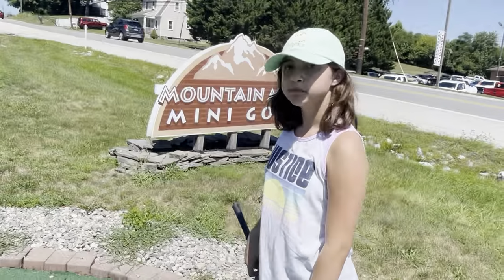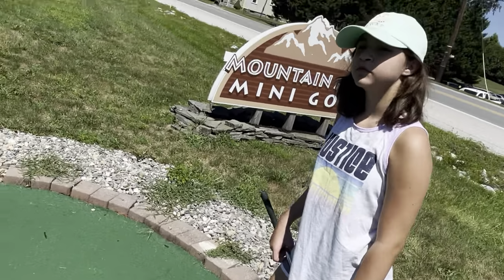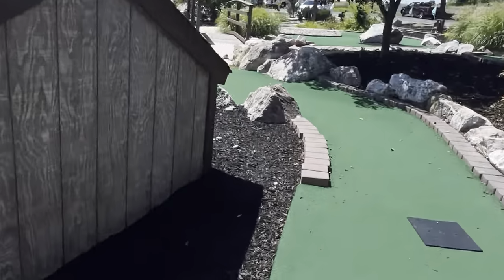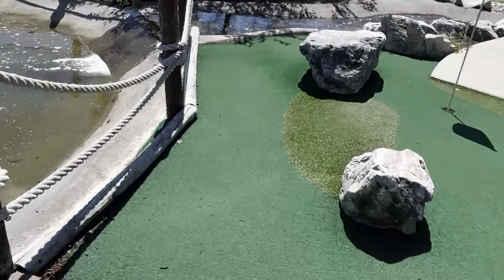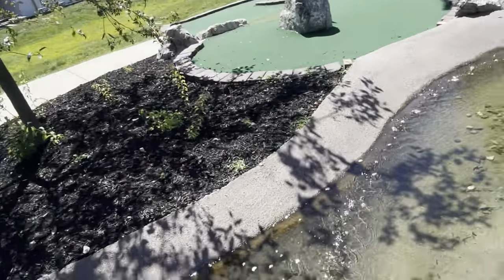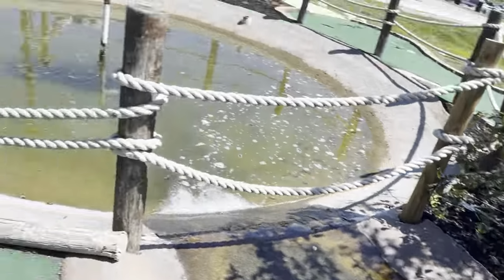What do you guys say about that hole? You gonna get a hole in one? Oh boy. All these 3s suck. It's okay. Number 9? That hole is a funky hole, but you know. This one you can actually see the stream, so there's the stream. Go ahead.